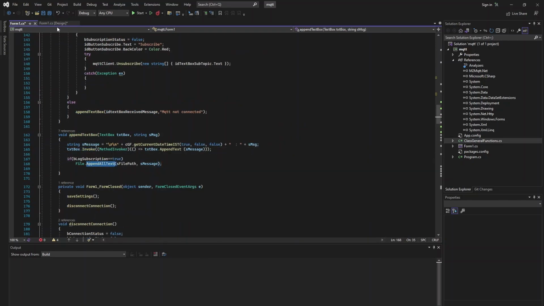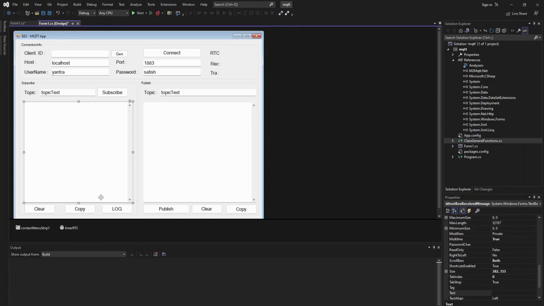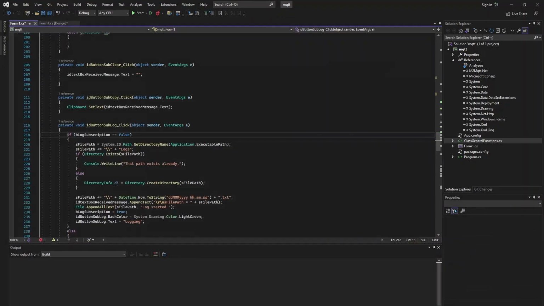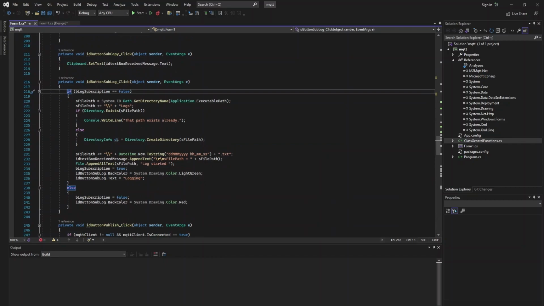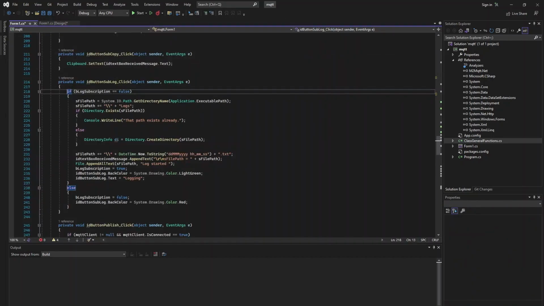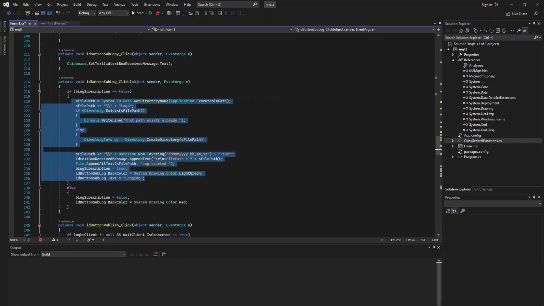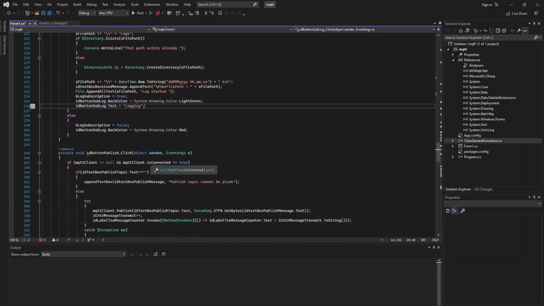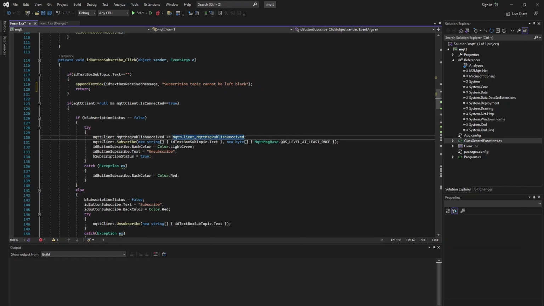And what I have also done here is a log. If you click on this log button, if you want to enable logging, it will enable logging. What this will do is, inside this bin folder, it will create a file. You can just go through this code to see how it is saving onto a particular file, and which function it calls is here.